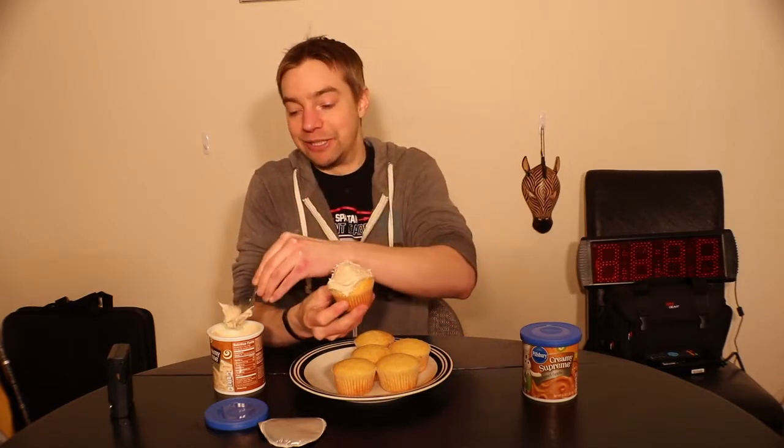I'm definitely not gonna spend too much time trying to make these things as pretty as possible. Here's my cupcake frosting skills. It does almost taste like a cinnamon roll that's in, I don't know, toothpaste texture. So let's see how it is on this cupcake. Now by itself it was a little bit too overpowering, as frosting often is by itself. Because what kind of maniac eats frosting by itself? But tempered on top of the cupcake, it's got a really nice balance.